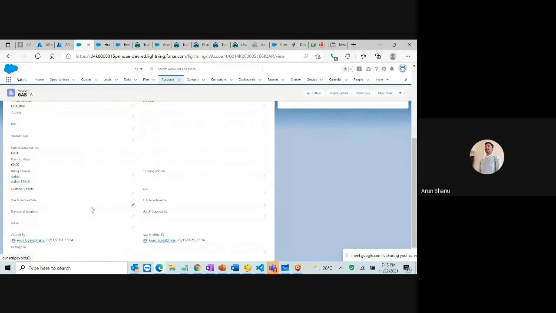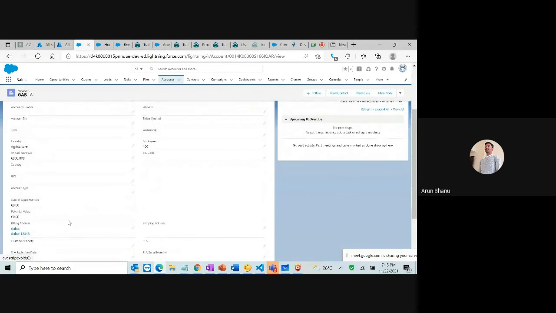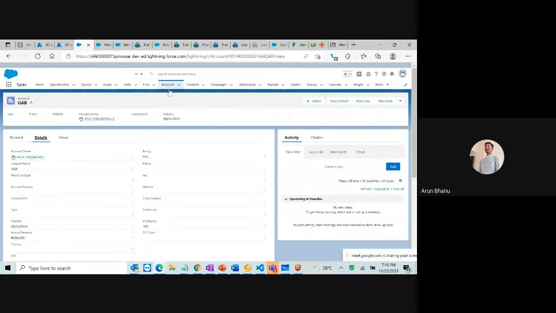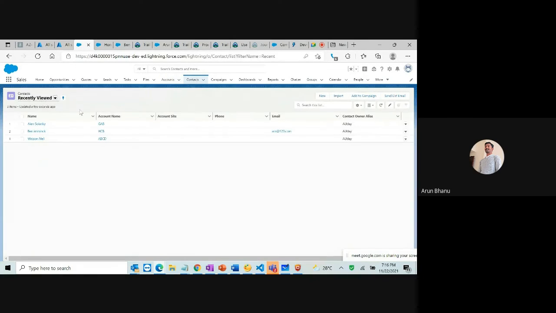We got the details from the leads. We entered these details in the lead, then we converted the lead to the account. So we got the information from the leads, and we can see that information in the details tab. And if we go to the contacts, you can see Alan Solanki is already created. We have not come to the contacts and created it. These are all created from the lead. The same details we can see in the contact details also.